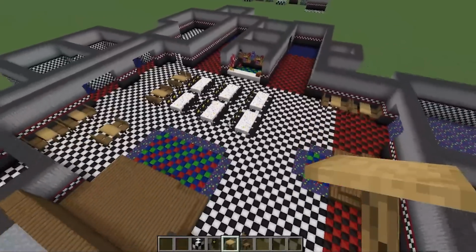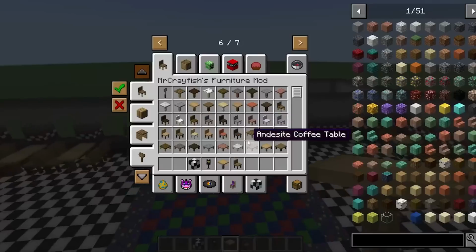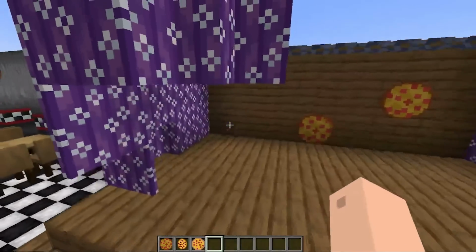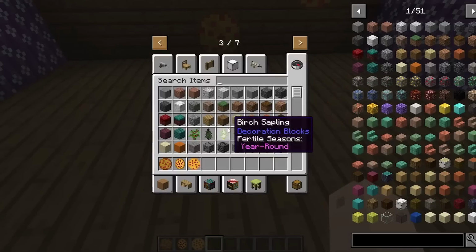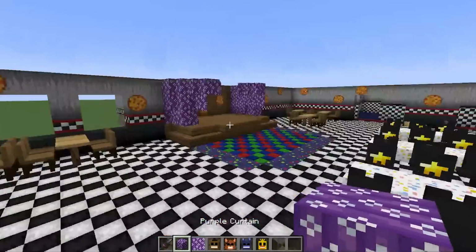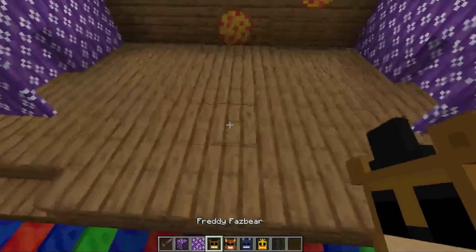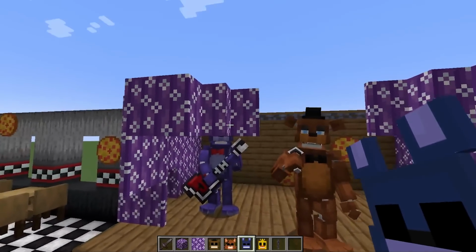Now that we've got a few more of those tables and booths scattered around, it's time to start working on the main stage. The main stage is now done, with the curtain pulled back on its chain, and that gives us room to place the 3 animatronics. We also have Foxy's stage finished up here too, so now it's just a matter of getting all the animatronics in. There's Freddy, there's Bonnie.